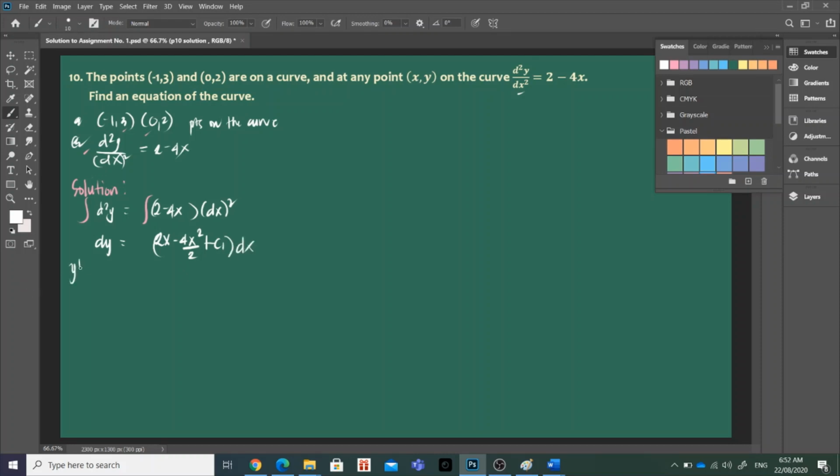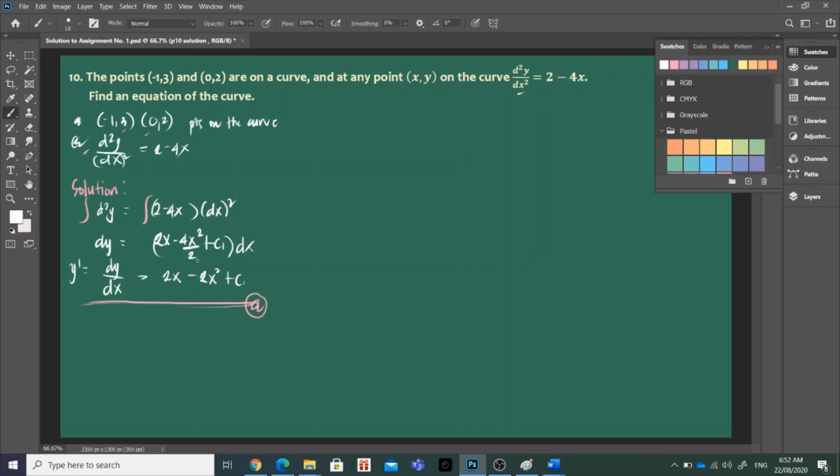So, this is y prime. dy over dx is equal to 2x. Simplify na natin. 2x minus 2x squared plus c sub 1. This is our equation 1, or equation A. Ayan. So, ito yung ating equation A. From equation A, okay, integrate muna tayo ulit bago tayo mag-substitute ng mga iba pang conditions.